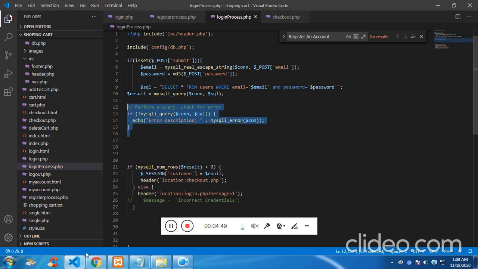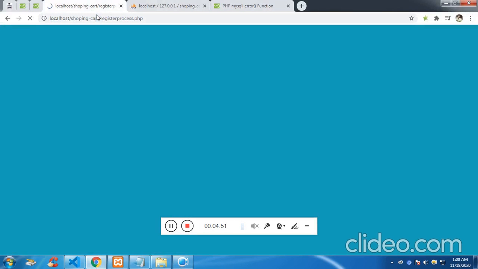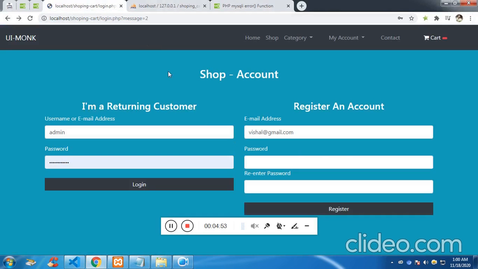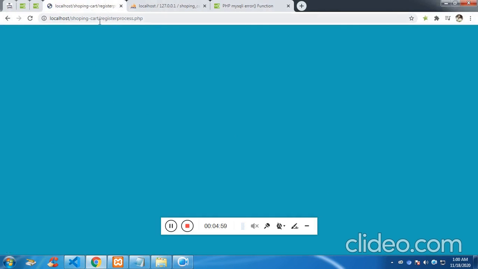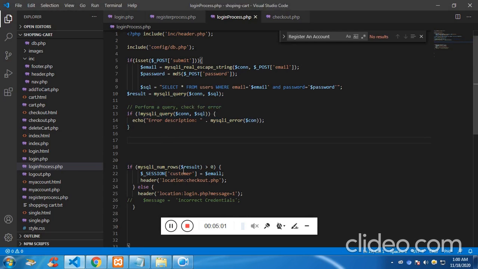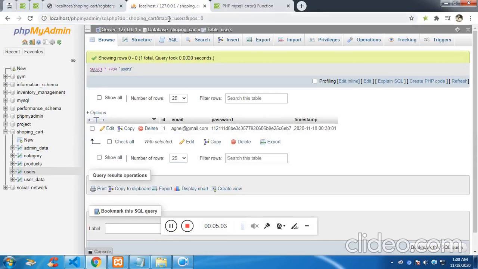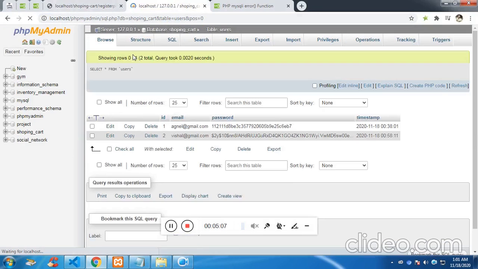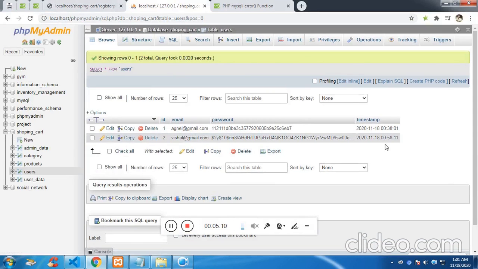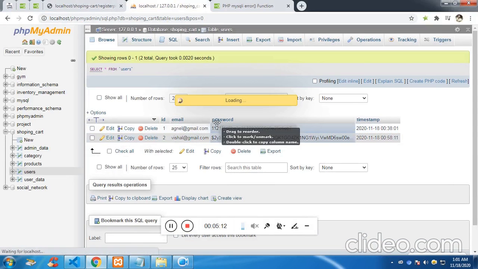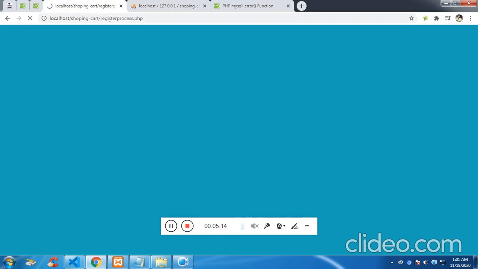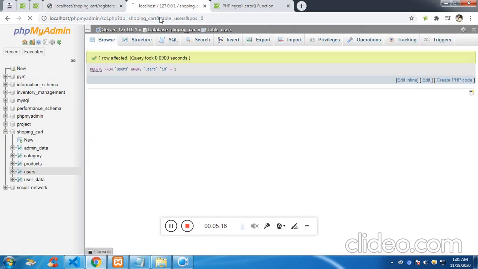So now let's try. No error. Let's check whether it is inserted or not. Loading. Yes, it is inserted. Let's delete it and try again.